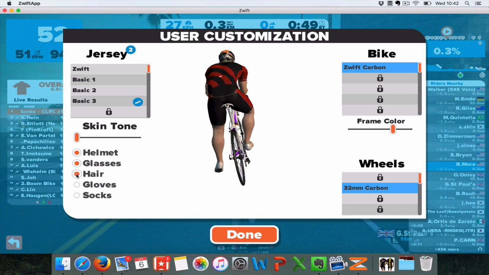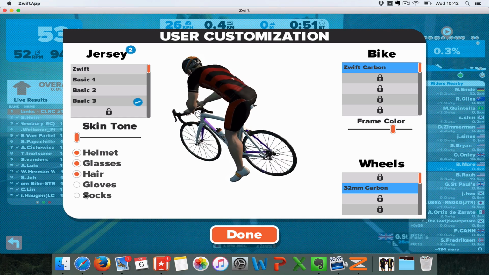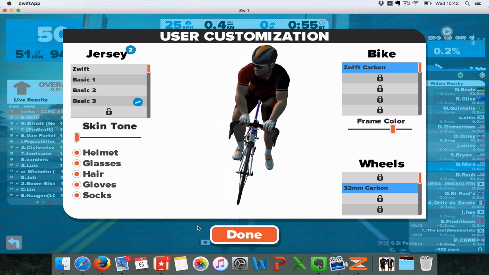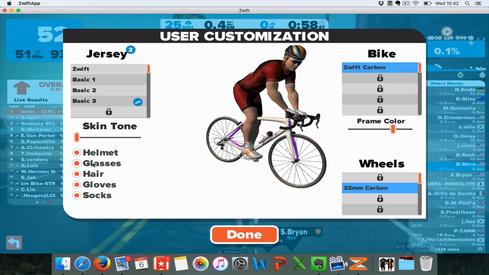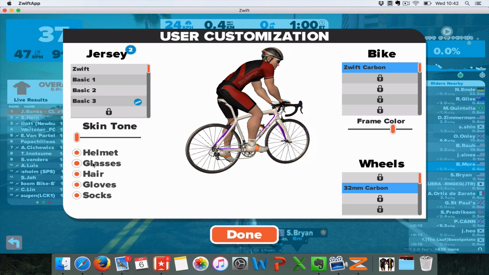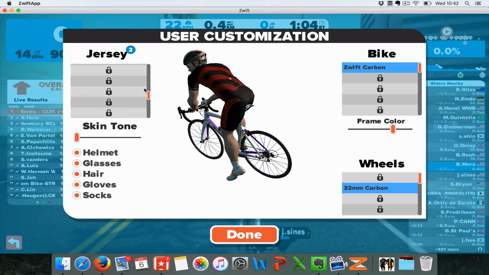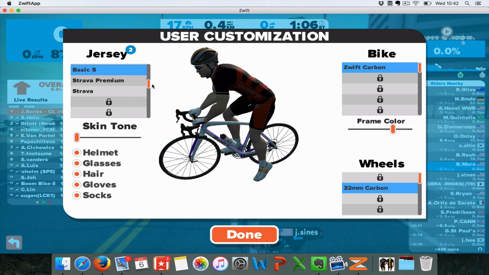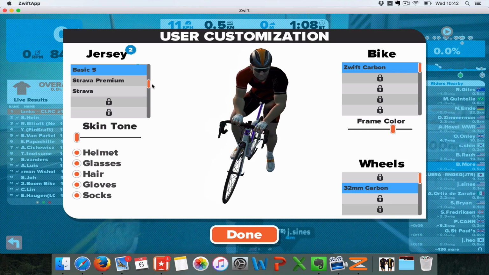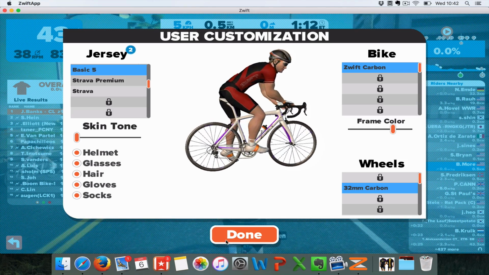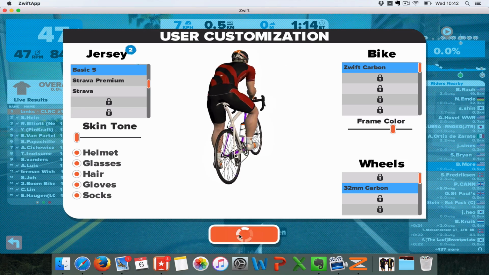I can choose what color hair I've got, or whether I've got any hair or not. I can choose whether or not I'm wearing gloves or not. And I can choose whether or not I'm wearing socks or not. So this is, you know, for aesthetics more than anything. But some of these, like on a computer game, like on an Xbox or a PlayStation, you only unlock for doing certain things. So if you see someone riding certain bikes, you'll get to know after a while that they've done pretty well. The next menu I was going to show you is the M screen.